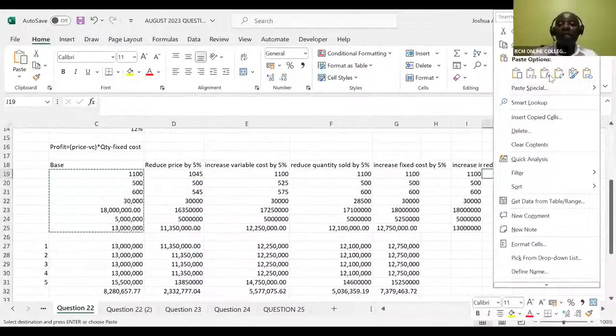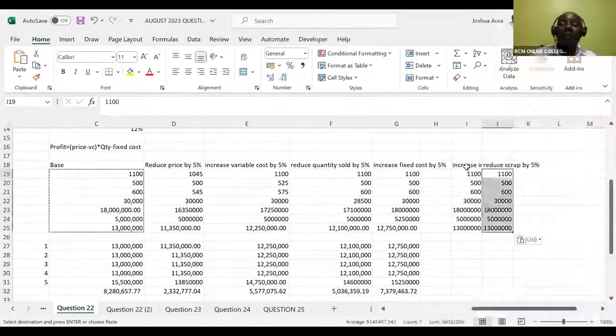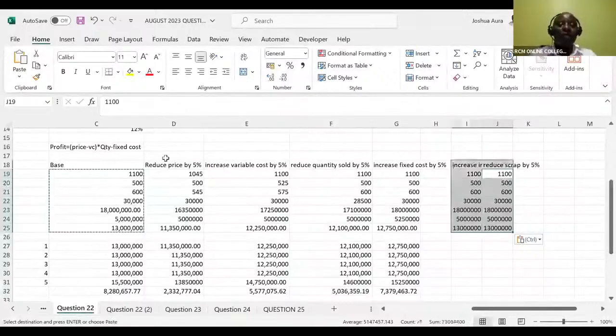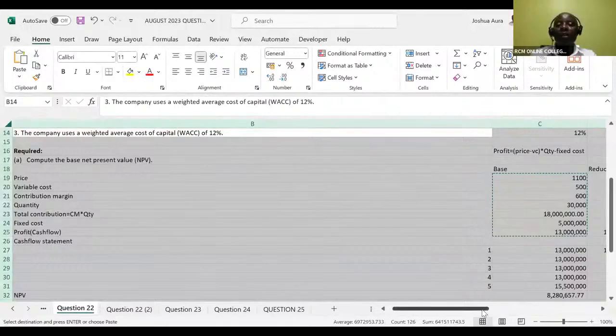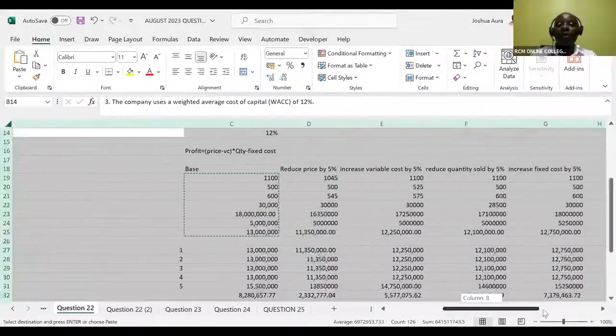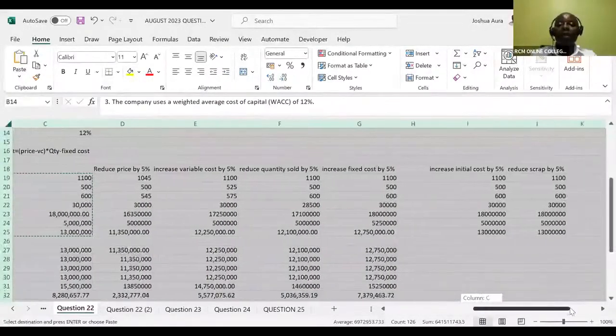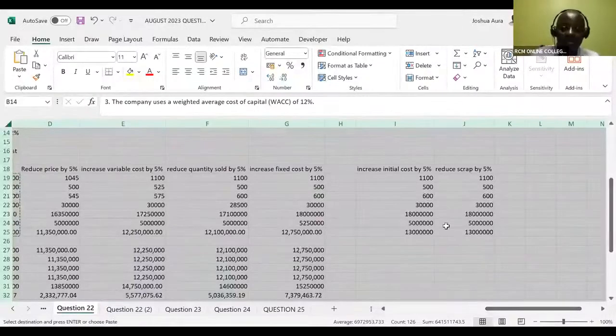Right click, like that. Ladies and gentlemen, once I've done that, then I'll remember here I was required to increase the initial cost by 5%. So initial cost, I know where it is.